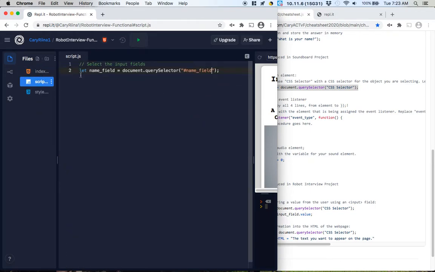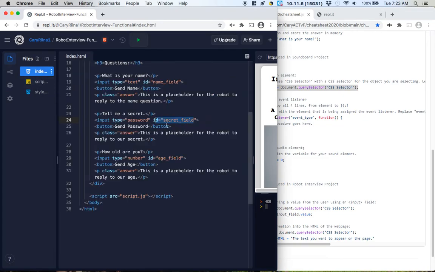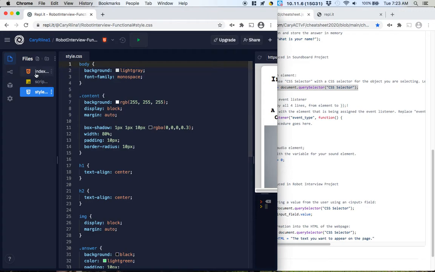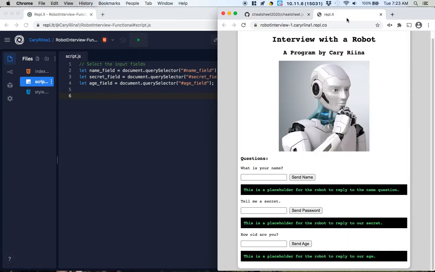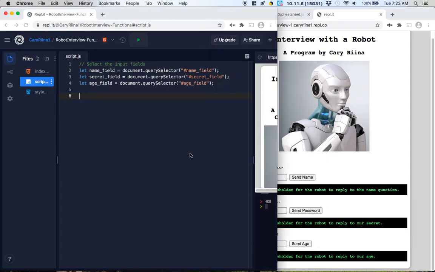So we'll use some copying and pasting, and some copying and pasting. So this one, I think, just making sure it's secret field and age field. So these will refer to the actual boxes on the web page. I'll show you that in a second. I'm getting ahead of myself. Okay, so these input fields right here, these refer to the actual field right here. It's the whole thing. It's not the answer. It's actually this whole blue highlighted element on the page.